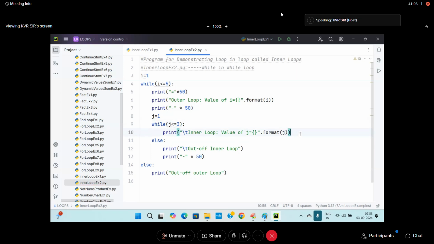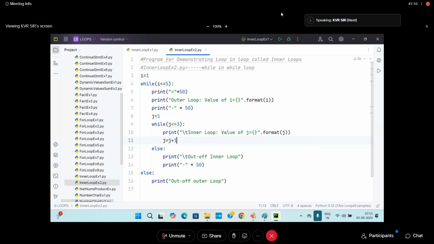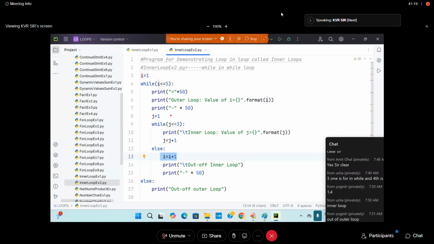And the j value to be incremented: j is equal to j plus 1 out of inner loop. And before this, I need to increment i plus 1. You can write i is equal to i plus 1 even here also. The moment after printing, I can write i is equal to i plus 1. There also you can write it. No need to write it under this else part only.